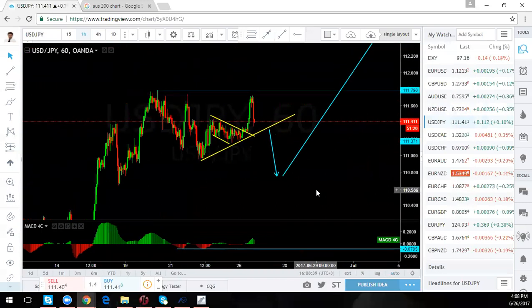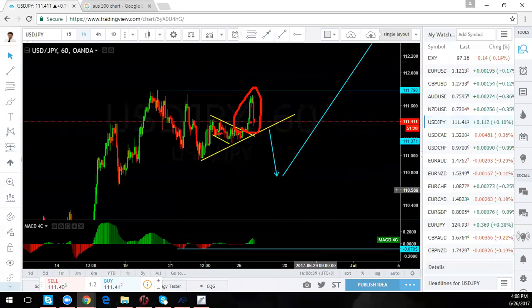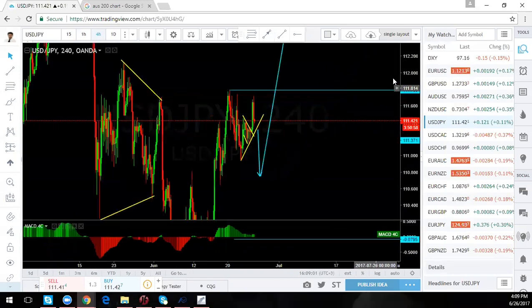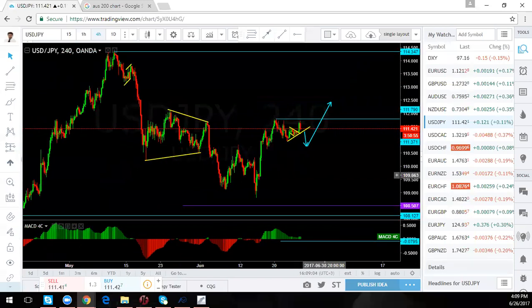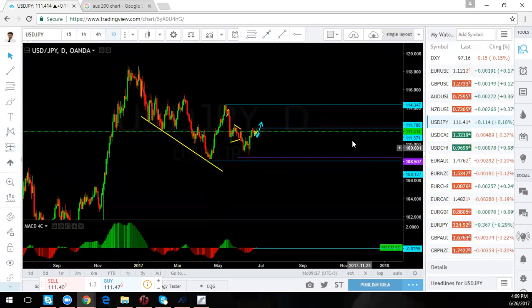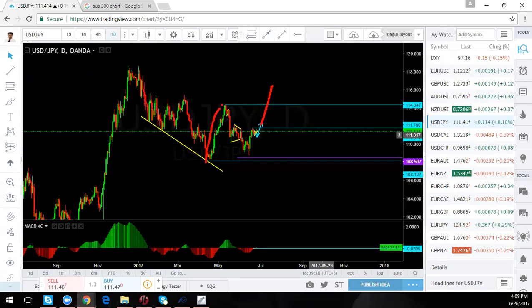USD/Yen: did anybody take the buy here? We took it and we closed it — nice trade. Took it last week, closed the trade here. That's a nice trade we took in our trading room. I'm expecting it to come down, so I'm looking for a short-term sell setup here and then up again. This is very short-term — I don't think this trade will take very long. We're looking for a three-wave pattern. We have one, two, three. We look for one — we are making one, two — let them come back here and then go up. This is the trade. We'll be looking for a buy from there.